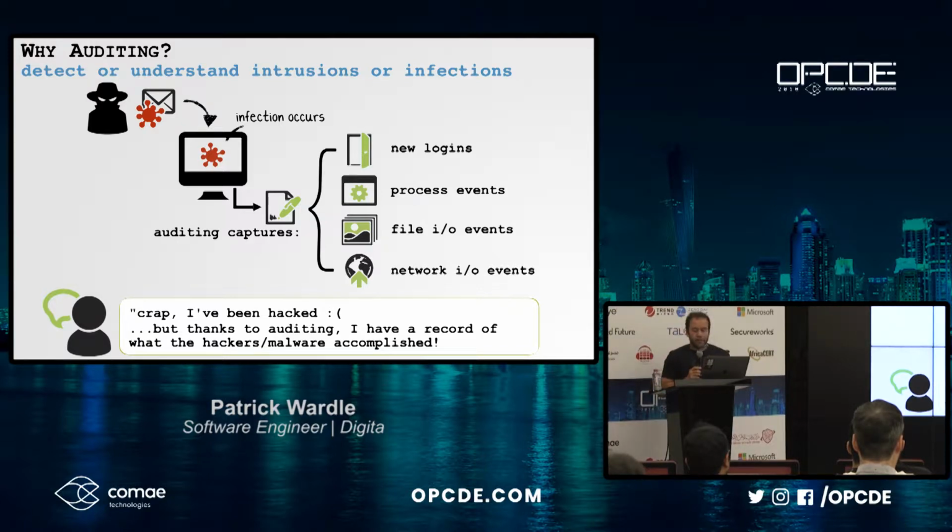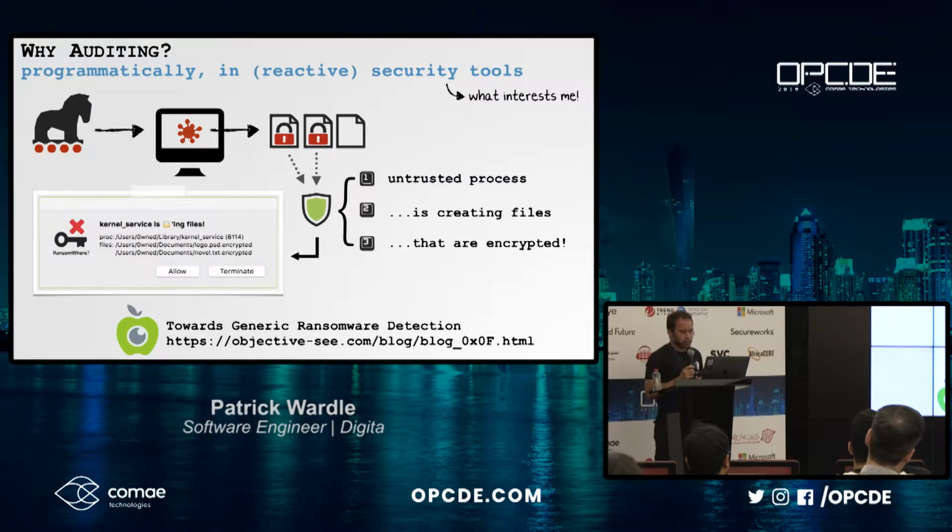Why auditing? As briefly mentioned, from a security point of view, it's a very important thing for an operating system to have. It can be very useful for helping to uncover or understand intrusions or even malware infections. So for example, as we'll see, events such as a new process being started, new file I/O activity, perhaps even a new network connection, these are all events that can be audited by the operating system. Obviously, if a piece of malware or a hacker gets into your system, these are all events that can be recorded and can then help potentially uncover that infection or intrusion.